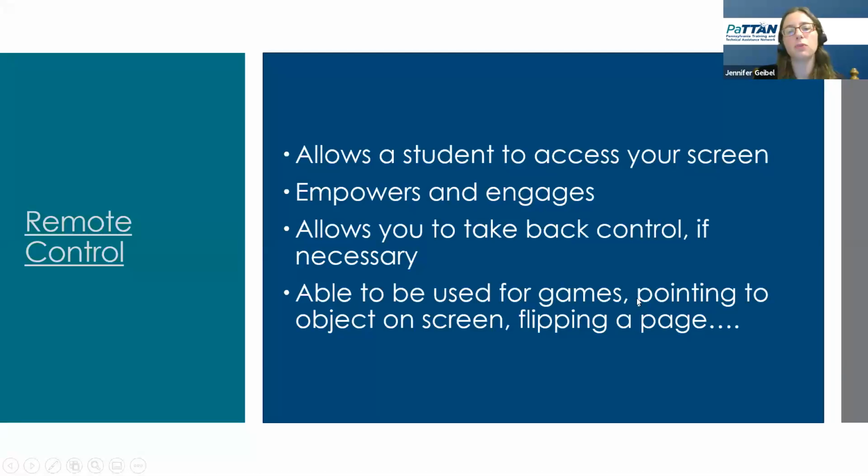All right, so remote control, we saw that we can use it for games. You can also use it just to point to objects on the screen, because sometimes a student will say to me, oh, what is that? I want to know more about that, but I have no idea what they're talking about. And the funny thing is they'll often point, but I can't tell where you're pointing just by looking at your screen. So it's a great way for them to just be able to point out what they want to talk about. They could also use it to flip a page. So if I set up a student on, say, Epic Books or something like that, they could use this feature to turn the page themselves. And again, it's allowing them some control.